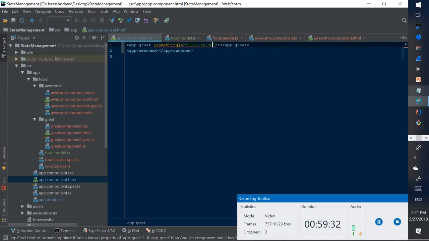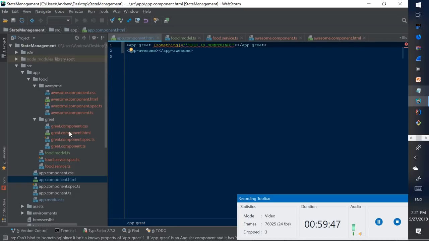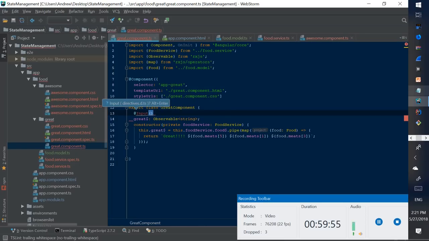This is something. This is kind of like the old way of doing things. I mentioned it earlier. I'm just going to illustrate it real quick. So if we pass that something into the grade component, then in your controller file, you would need to declare an input of type string. Let's import it first.